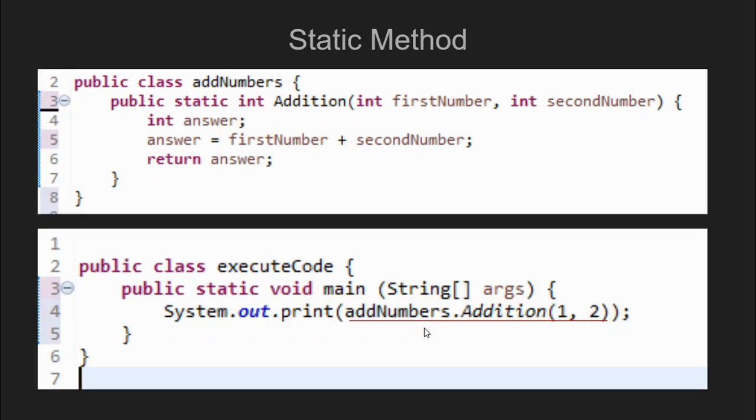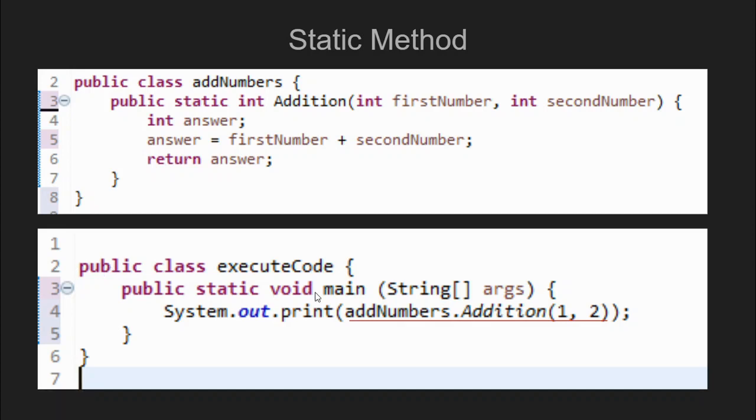What happens when it's static though? What if we just went along and kept that static keyword? Well, the addNumbers class still has the addition method, takes those two parameters, adds them together, returns the final answer still. That doesn't change. However, it now has the static keyword that it always previously had. So how does that change the execute code class?